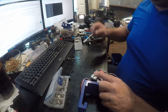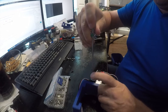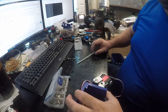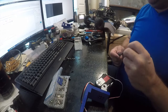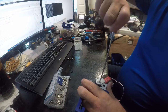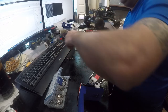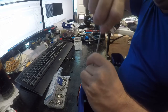This is where about three sets of hands would come in handy. I only have one set of hands, so I will make do. Don't freak out if it doesn't look level, it's not. Remember, this is the idler side, so the goal right now is just to get it attached.